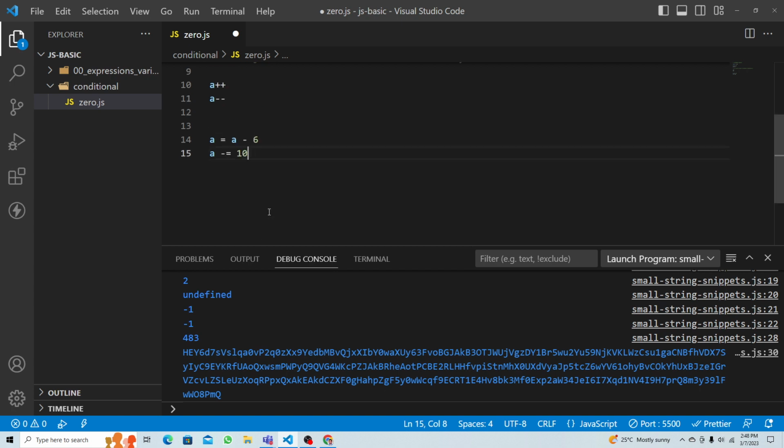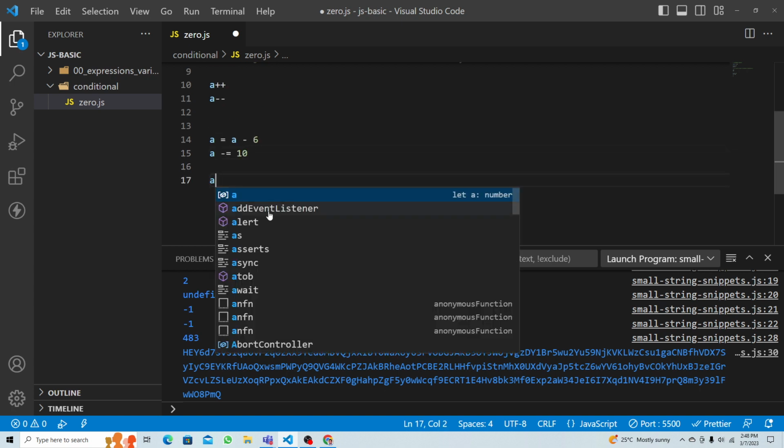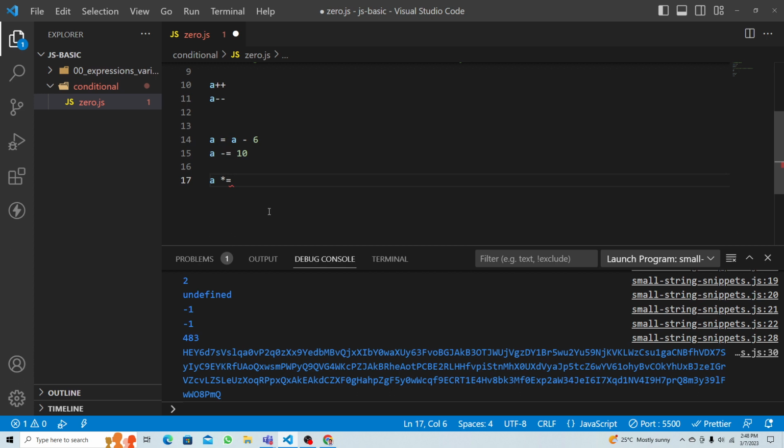Same thing you can do with multiplication. A multiply equal to 5. So that means a equal to whatever value is in a, multiplied by 5. All these are assignment operators, a shortcut way of doing things. Either you write it like this or in the shortcut way.